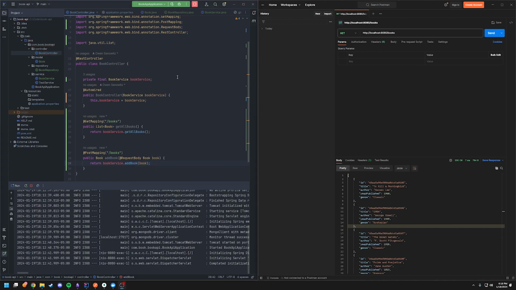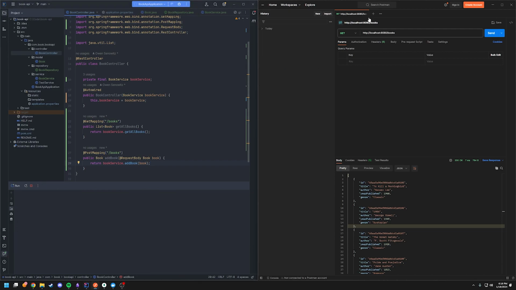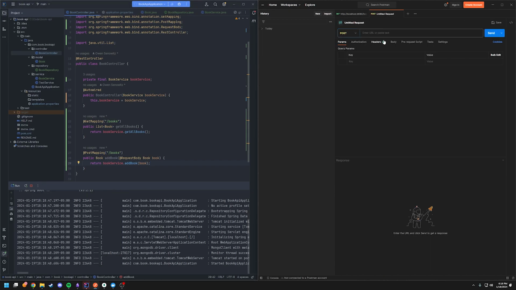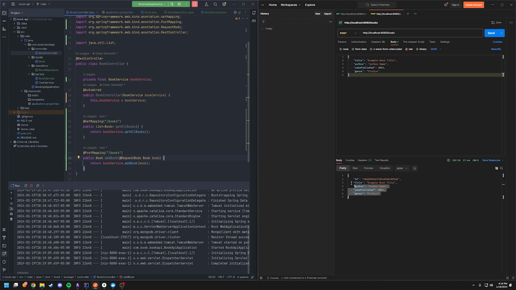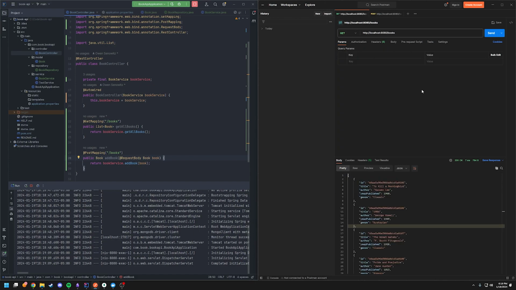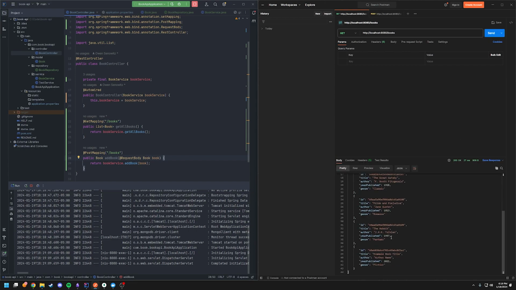So now let's go ahead and test that so we can restart our application. Go over to our Postman and go POST. So HTTP localhost 8080 books. And then we can go to our body because it's in the request body, and this is going to be a raw JSON that we're passing in. So we can do this example book here. We can send this request, and it returns the book that we added. And then we can get all of the books, and we can now see that that example book was also added.